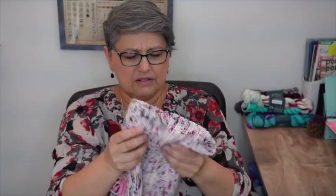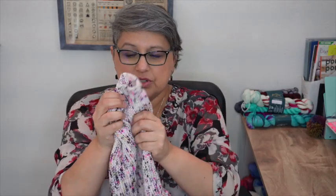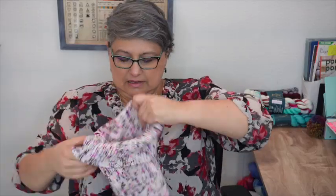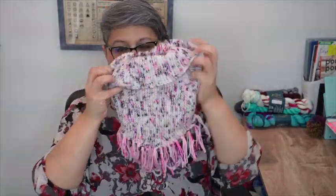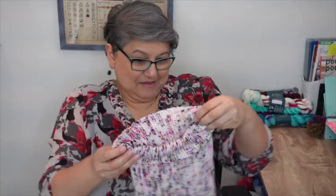Not only that, but this Yarnable yarn is super squishy, super squishy. It's all knit stitch, and knit stitch is really squishy anyway, but then the yarn feels really nice too. So I'm really happy with this. She can do this, or she can just leave it like that and let it scrunch up. But it looks super cute on her, because this kind of falls on her shoulders. And yeah, I'm really happy with it.